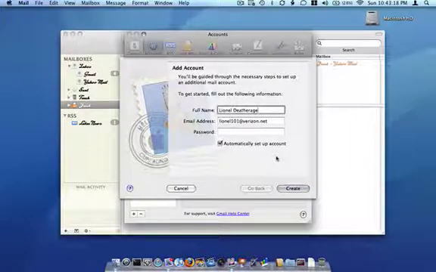If you have a major account like Yahoo or Verizon or Gmail or something like that, you can automatically set it up. So since I have Verizon, I can just put that in, and it'll automatically do it because it already knows all the settings for that. But if you have something obscure, you're going to need to contact that company, or maybe they have instructions on their website on how to do it. But if you have a major one, it's pretty easy.